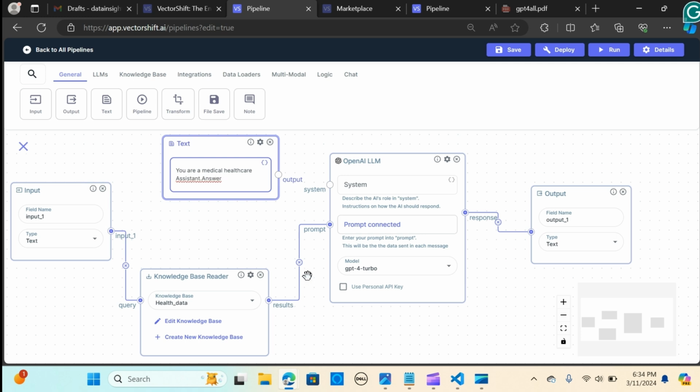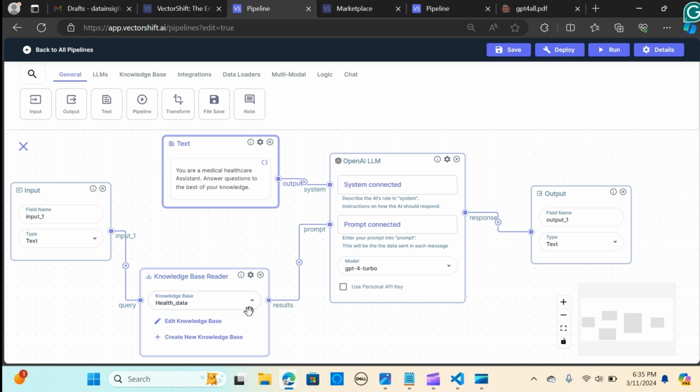Answer questions to the best of your knowledge. You are a medical healthcare assistant. All right. And we are going to connect that to system.